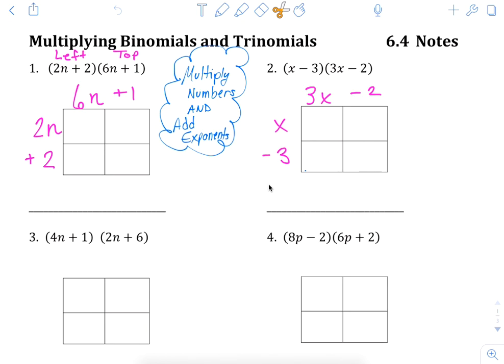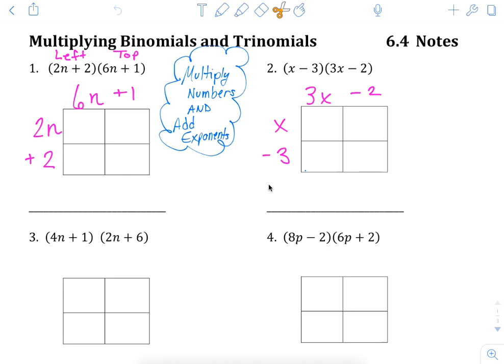The way I like to set these up is kind of like a Punnett square if you've already talked about that in biology. We're going to set up a 2 by 2 square, or if there's more, it might be a 2 by 6 square, and use that as our strategy to multiply the pieces together. So if you would, pause the screen, go ahead and write what you see, and then we'll get started.